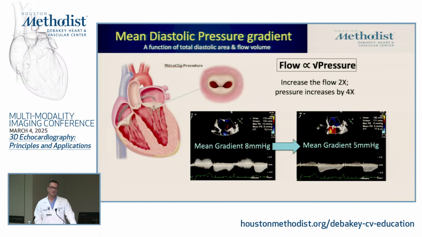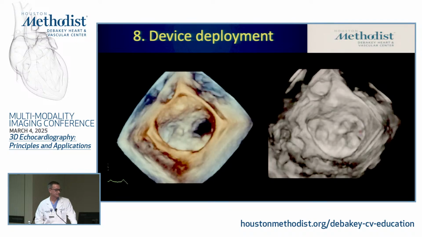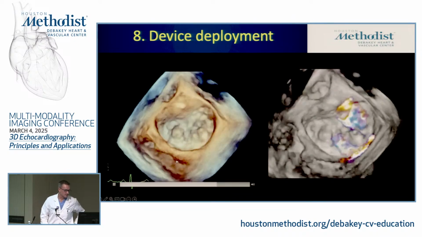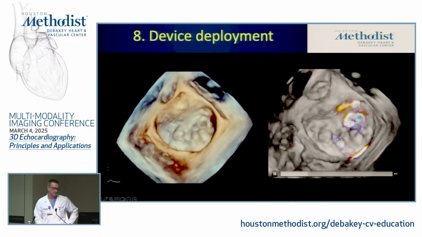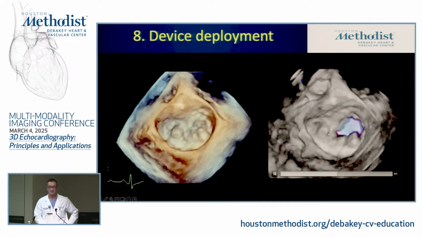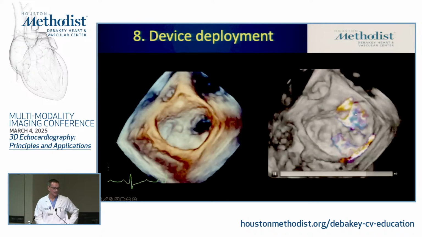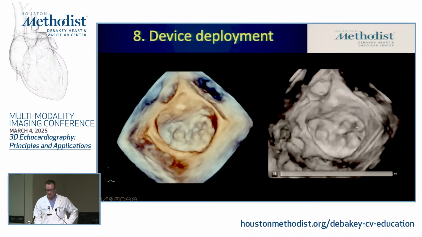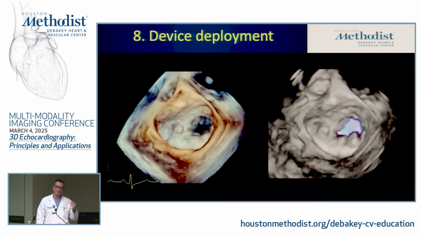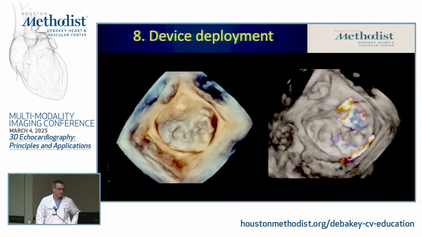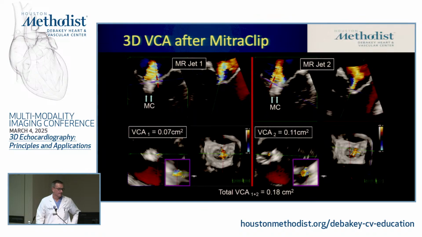On the other hand, if the diastolic area is 5 and it's torrential MR, we know we can put 1 or 2 clips on that and we'll be okay. So back to this case. We've got clip 1, clip 2. We effectively obliterated the lateral orifice. There's no diastolic flow over there. All the flow is on the medial side, and that's okay. So the area is relatively small, but the flow effect was greater than the area reduction, and the diastolic gradient's fine.